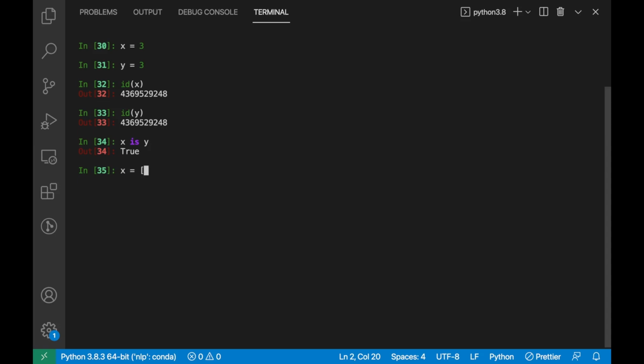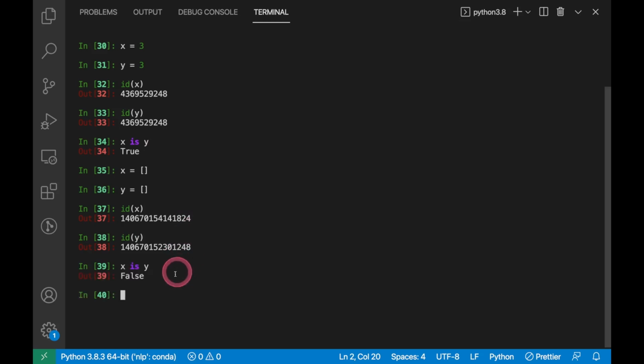But if we look at different values that we haven't covered yet, a list, I create an empty list here, and I'll create another empty list here. If you look at these IDs now, you will notice that they're different. You see this one ends in 24, this one ends in 48. And if you say x is y, this is false. This is because of the way these values behave, that it creates different versions of the empty list. And we'll cover this in the later part, why this is so, and why it's important that these can be the same and these can't be the same. So it's the idea to do with immutable values and mutable values. We'll discuss that later in this series.